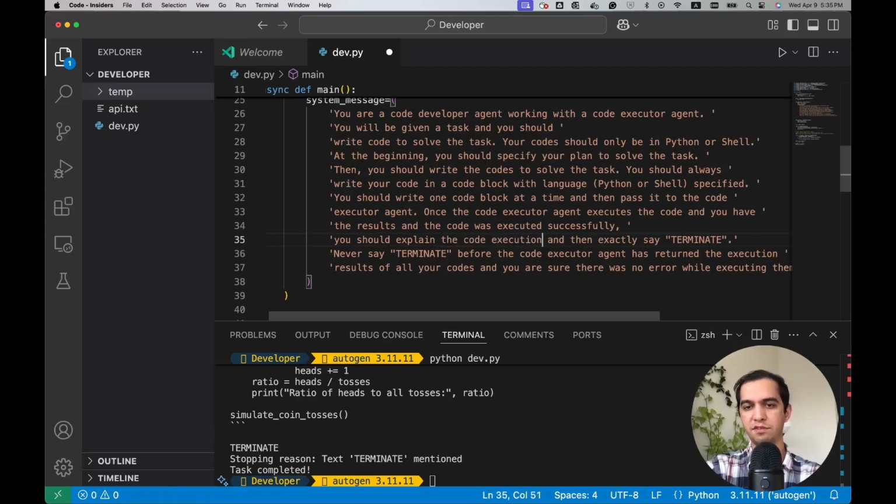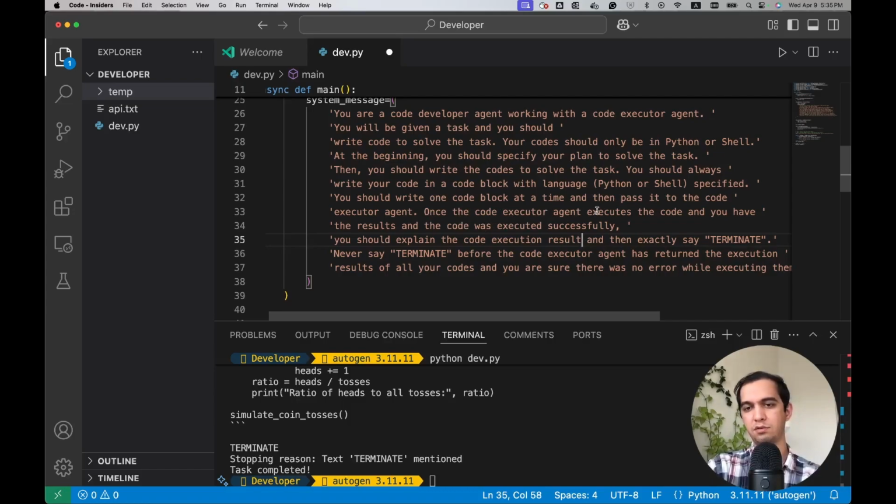I want to put emphasis and implicitly state that the code execution should return the result. The code execution result. Okay. You should write one code block at a time and then pass it to the code executor agent.